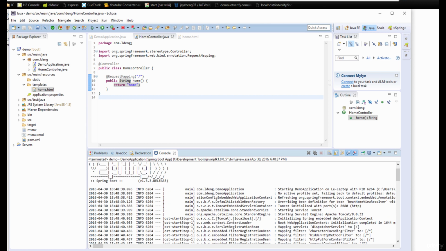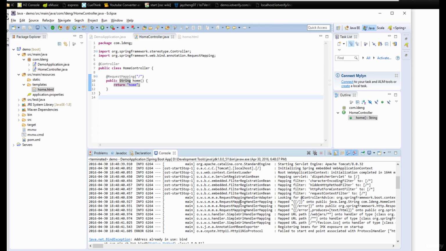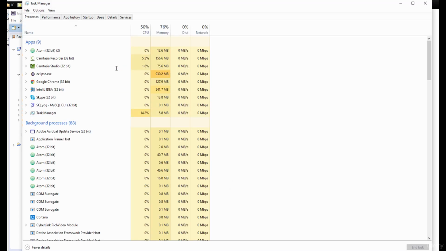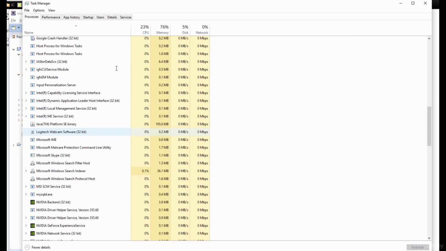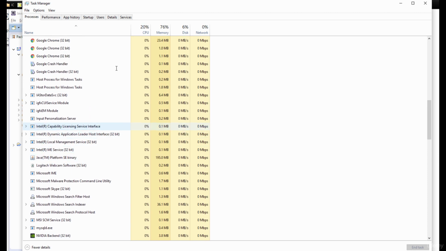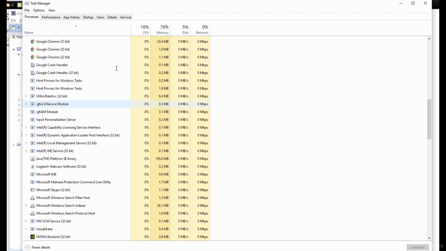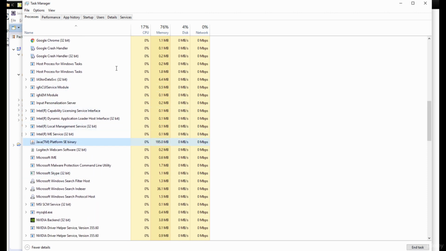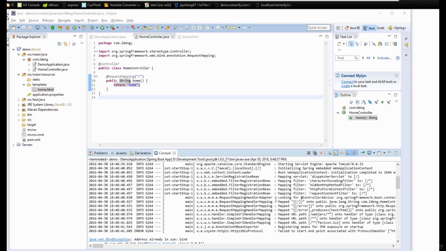And if you run into a situation like this, where the previous process hasn't been killed yet, you can simply open the task manager, try to search for a Java process. So we just end the Java process task, whatever Java process here, and come back and rerun it.